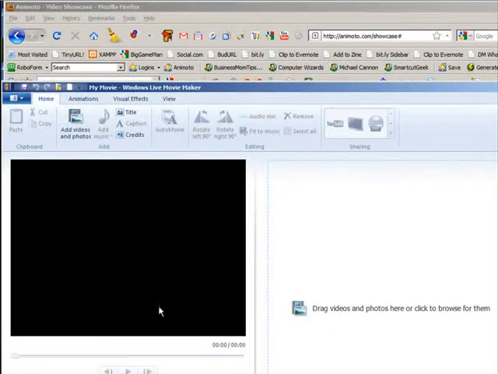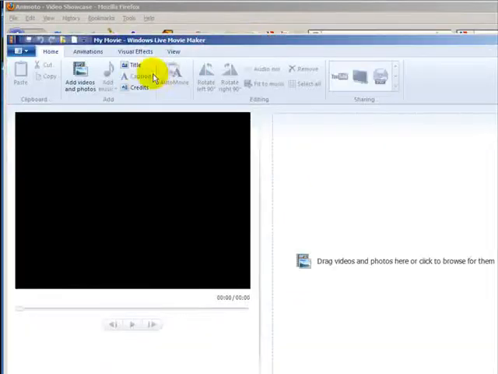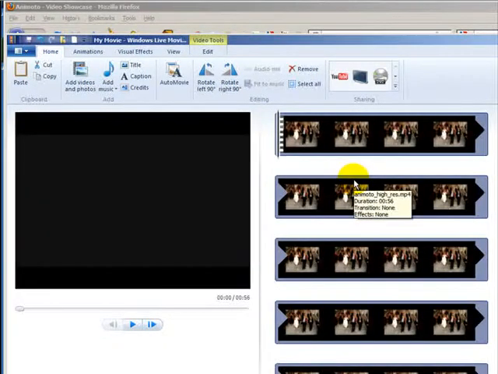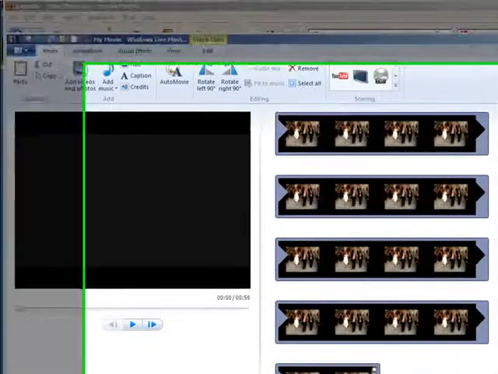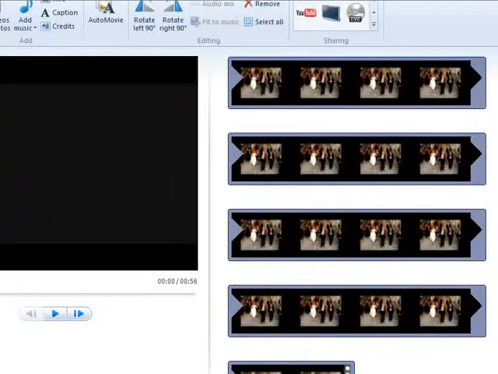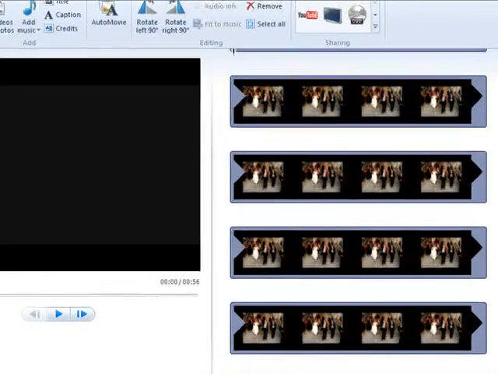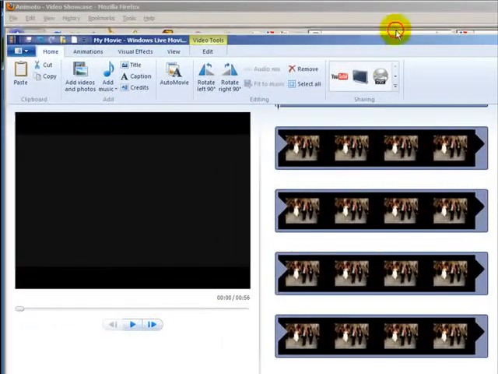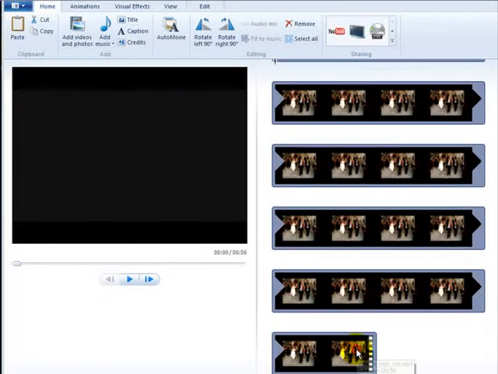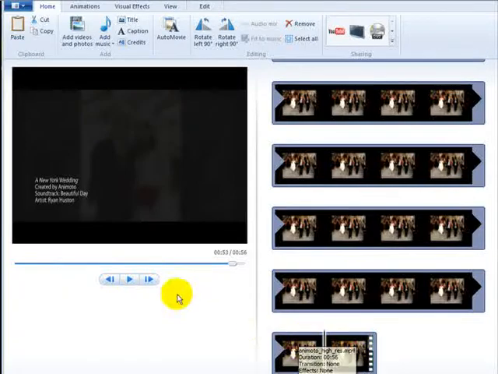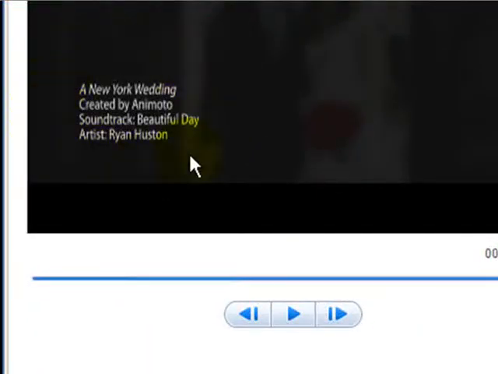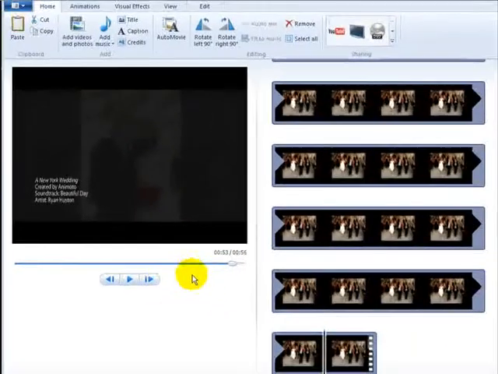I've now started Windows Movie Maker, and what I'm going to do is go over to the desktop where I saved this, drag the file and put it into the timeline on the right hand side. You'll see that it expands, and this is done in a way that you can double check the video and make sure that there are sections that you want and go particularly to the section that you want. We are going to look at this last portion. If you click on it here, you'll see that there are credits up here in this section, and that's put in there by Animoto and is a canned piece that they put in. You can leave that there or you can edit it out.